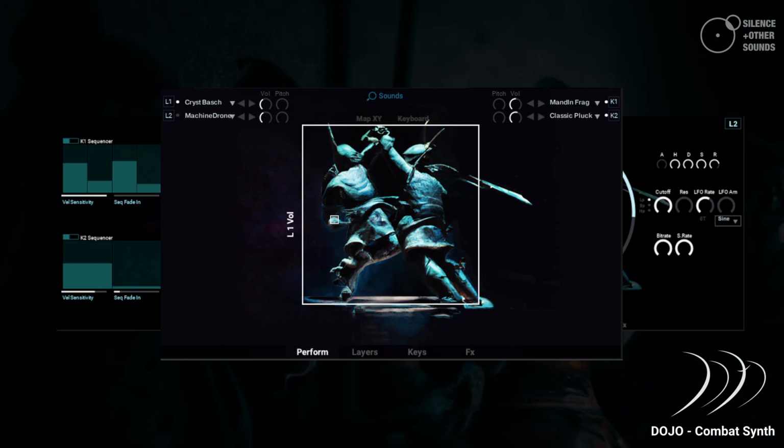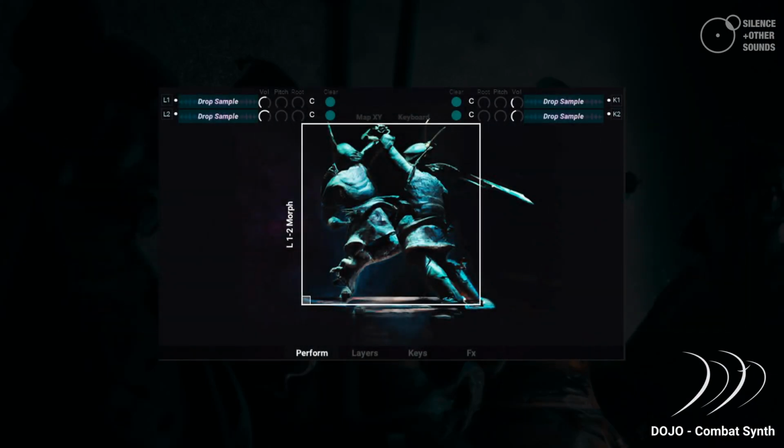It features organic samples of cello, double bass, viola, violin, crystal baschet, metallophones, voices, orchestral woodwinds, piano, designed organic sounds, and much more. The Kata synth also has a separate sample import instrument, where you can drag and drop your own samples and use them within the core engine of the Kata synth.